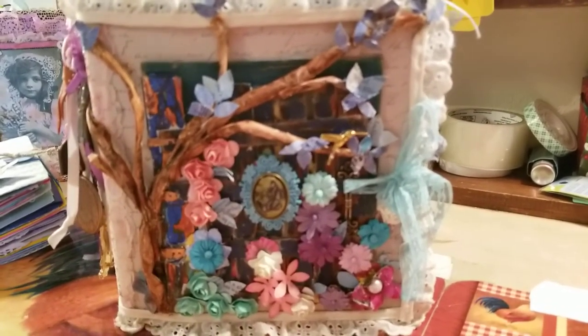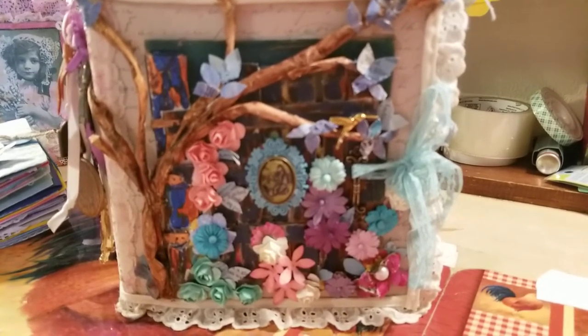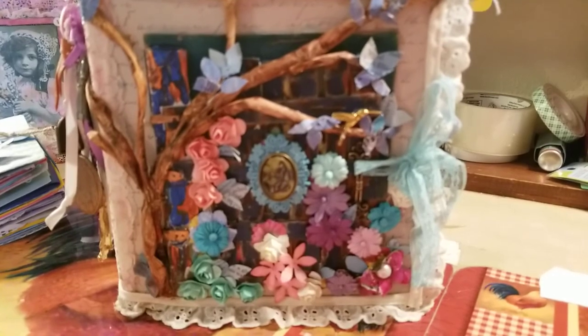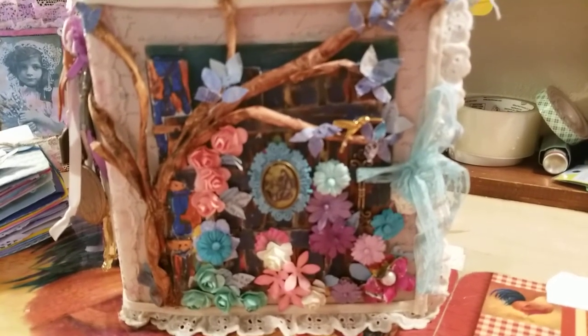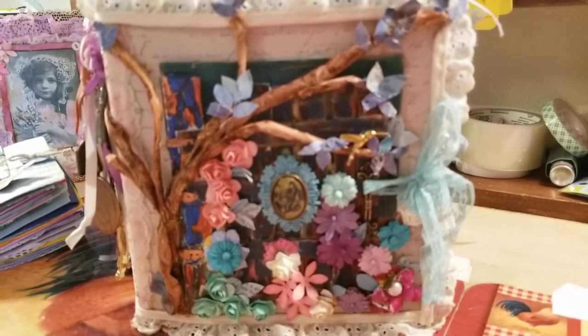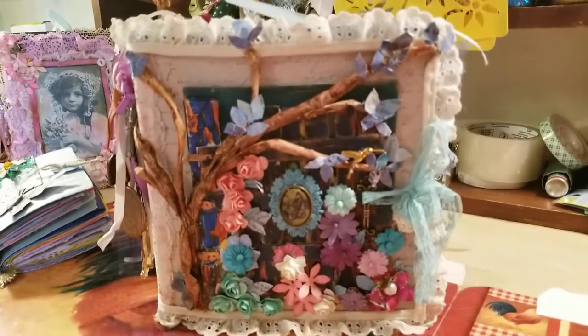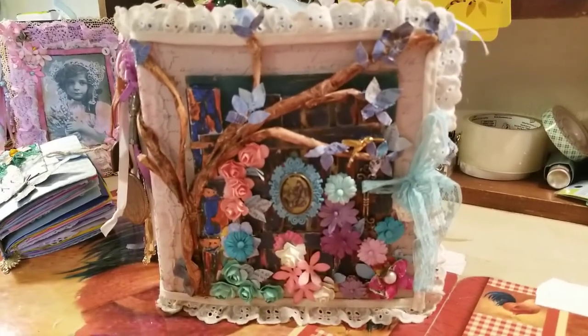And I was sitting at the kitchen cabinet one day and was twisting papers, and I thought, that kind of looks like a tree branch. And so I came upstairs and I decided I'd give it a try. And this is what I came up with. And I call this journal Beyond the Gate.